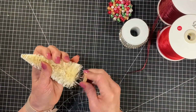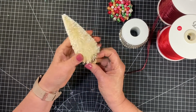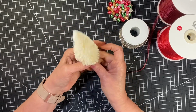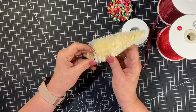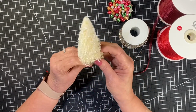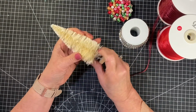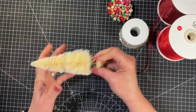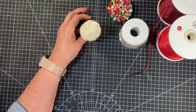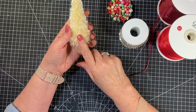Basically, we're going to use these little trees, and these are just the plain ones. You can actually make these any color you want. I happen to like them in kind of an off-white color for this project, but you can spray them with alcohol ink and make them any color you want. And I got them in a whole package on Amazon. They were not very expensive, and they come in different sizes.